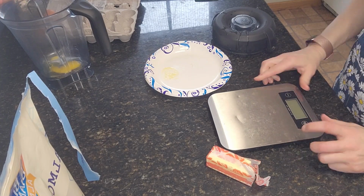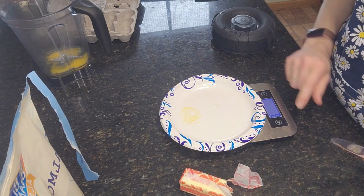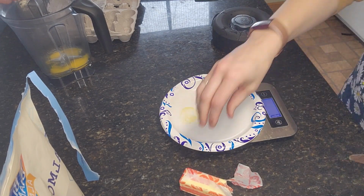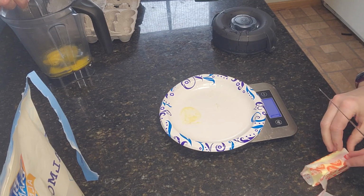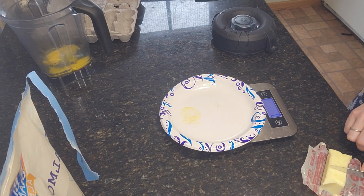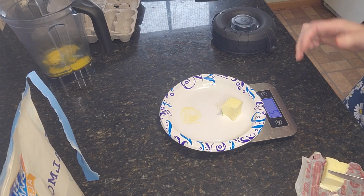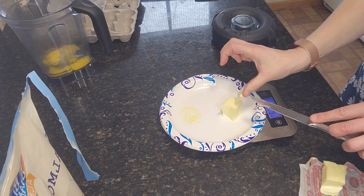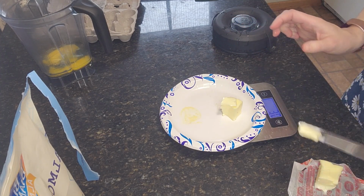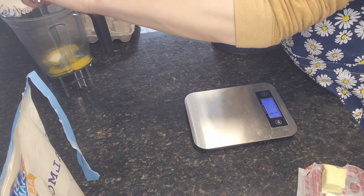So I have been using our kitchen scale for this recipe. A paper plate and then zero out the scale. And we are going to use 30 grams of butter, or the recipe says 2 tablespoons or 30 grams, and we've noticed it's been a little bit over 2 tablespoons. And that's right at 30. So I'll stick that in there.